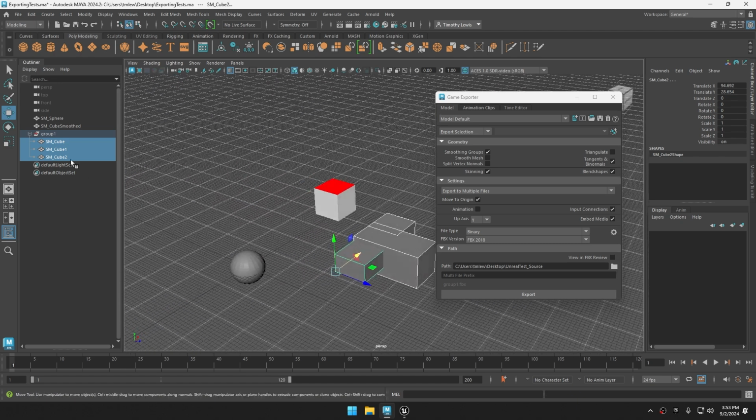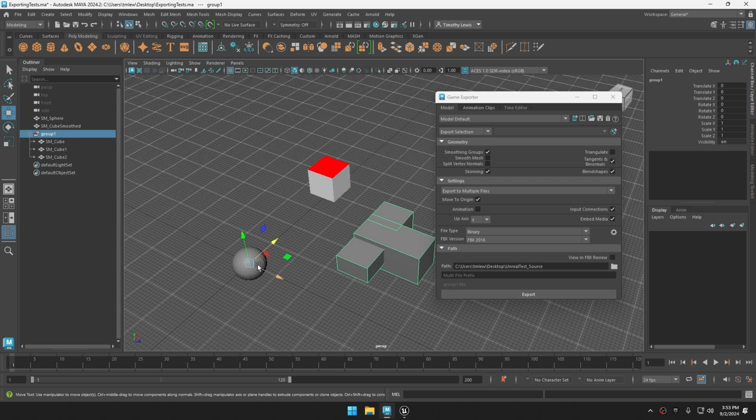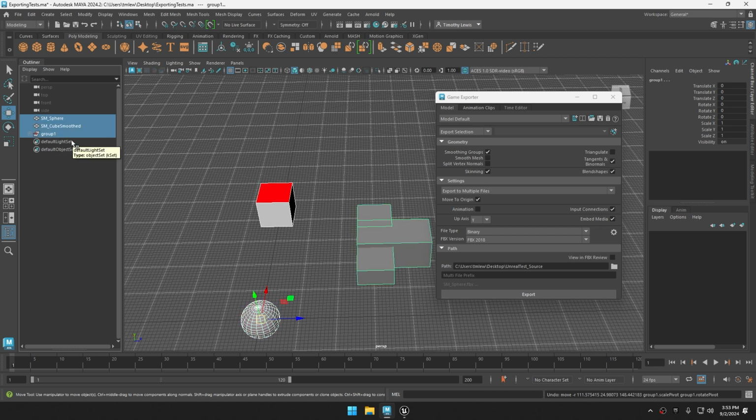So again, what I would recommend is probably use groups because it's non-destructive, and then just name them well and get your pivots correct. And you can move group pivots the same way you move any other type of pivot. Then just when you export, make sure that you don't select these sub-objects in the group if you're exporting them all out.